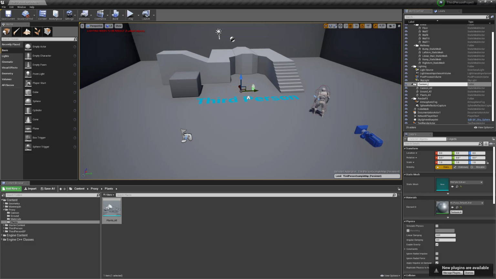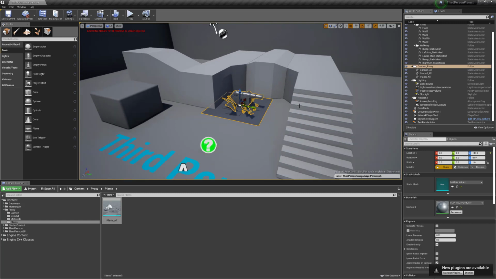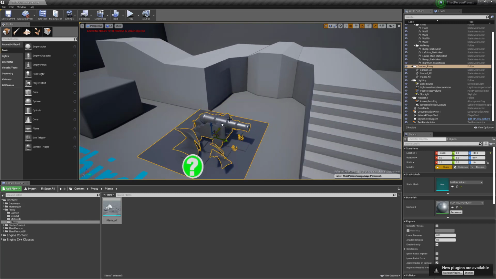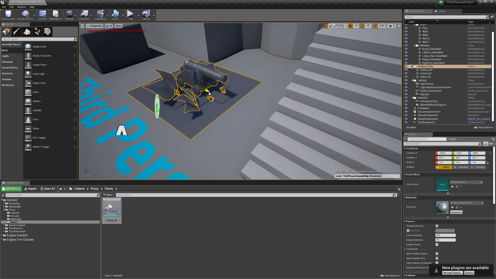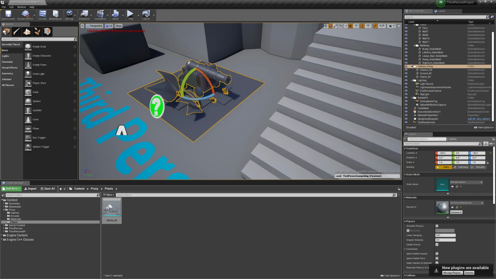Cannon proxy, like this. And we could take this whole group and kind of move it up within here. I'm just going to tap F, and I'm going to move this thing around through here and see where we can drop this. I think that's going to be pretty good. I'm going to rotate it. Just like Maya, the W, E, and R is going to give you this change in manipulator. You can also hit the space bar and you can cycle between these guys. So I'm just going to rotate this 90 degrees like this.